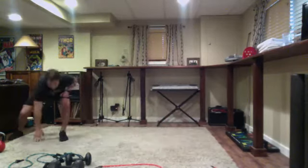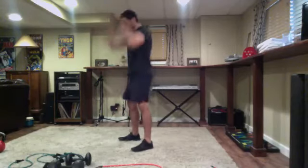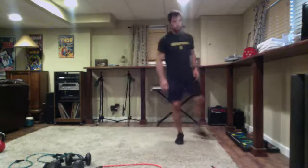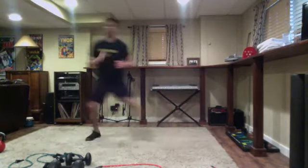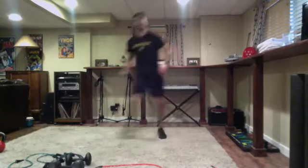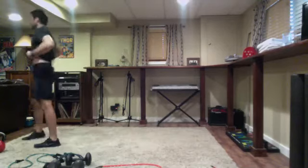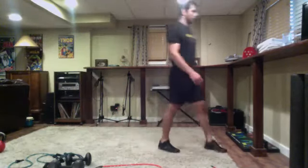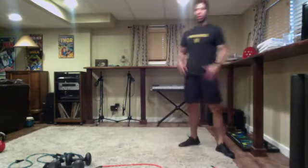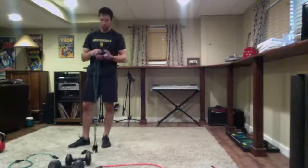Six on each side on those side shuffles - you don't necessarily have to touch the floor. Staying low if you can on those shuffles in an athletic position. Two rounds and then get some water. Second time through conditioning so really pushing the pace, getting that heart rate up. Two shuffles if you can - if you don't have enough space, one shuffle is perfect. After these two rounds get a drink, then Eric will run us through the next circuit.